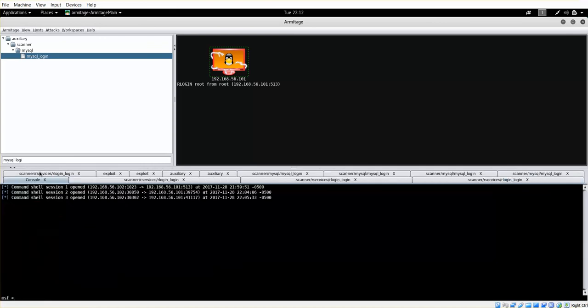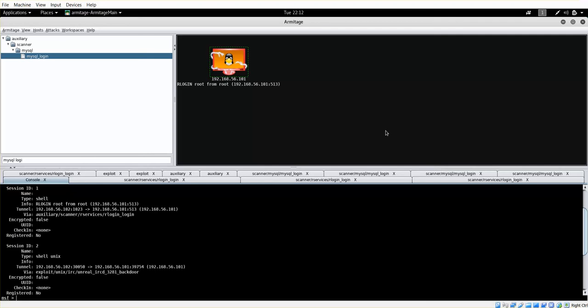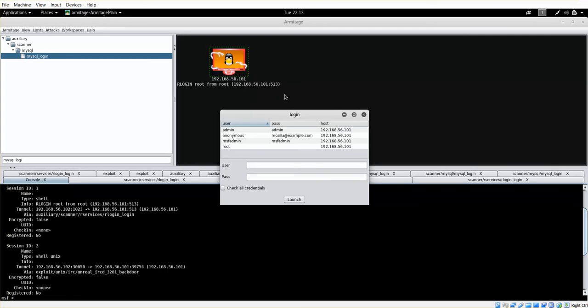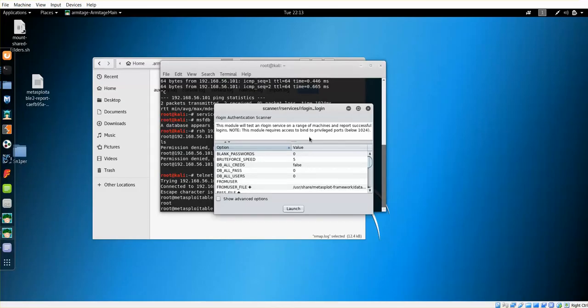Oh goodness. Let's see, sessions. Number 3, that was the back door. Number 2 was the back door. So in here, if I do interaction with MySQL, then no password. It looks like I cannot log in, but let's pull up here.